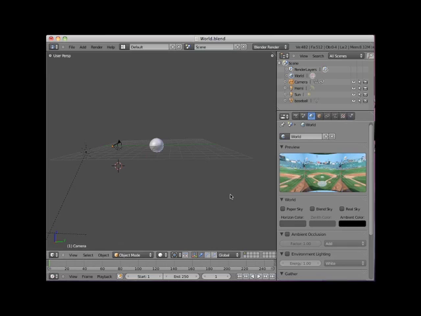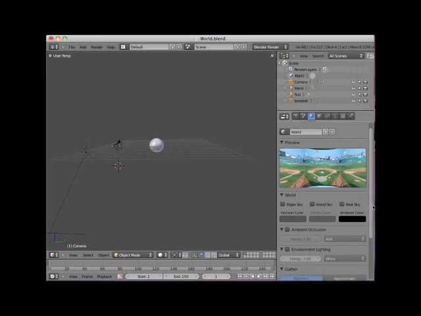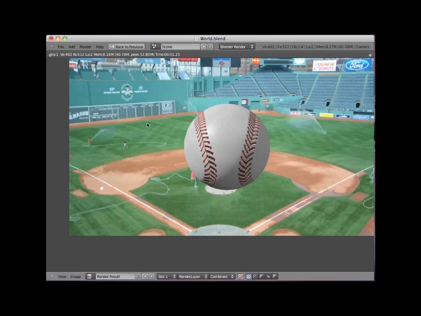Using the World Editor to display a background image does have its limitations. It works well for a static image, but it may be problematic if used in an animation. With the World Sky settings unchecked, and the image influence set to horizon, the background image is displayed the same no matter where the camera is focused. Here I will focus my camera below the horizon and render the scene. The background image remains the same.